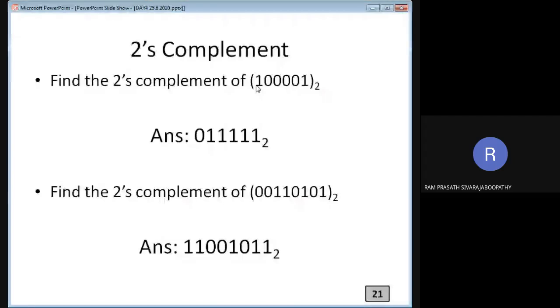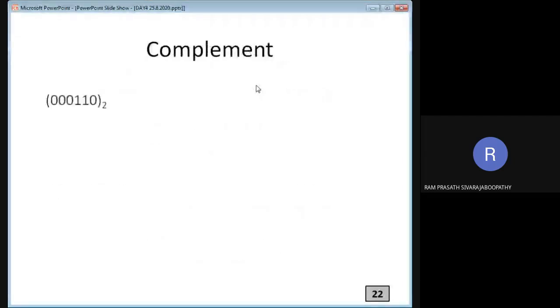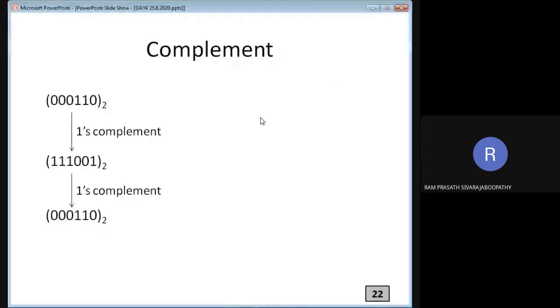Now complement of a number gives one's complement. If you complement it again, what will you be getting? Can you type it in the chat box? If I again complement the particular number, what will I be getting? Complement of the complement of a number. Yes, very good. Same number. Already I have told you this one's complement is used to represent the negative value of the number.